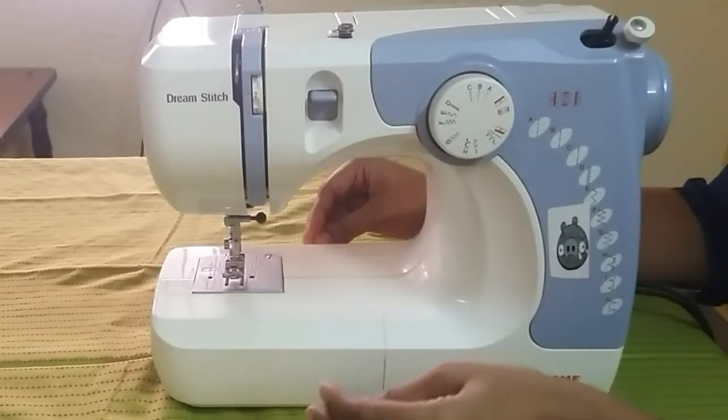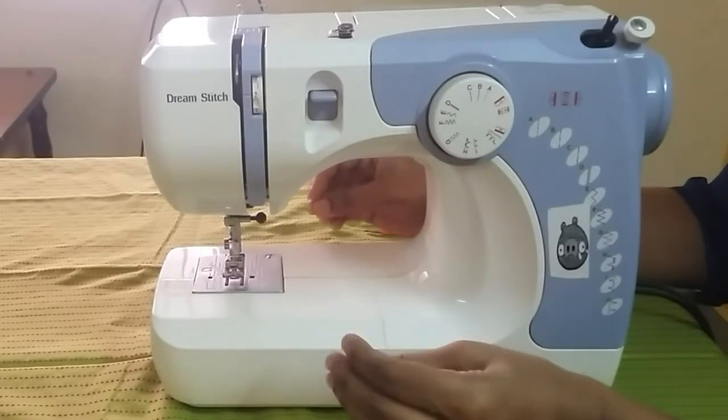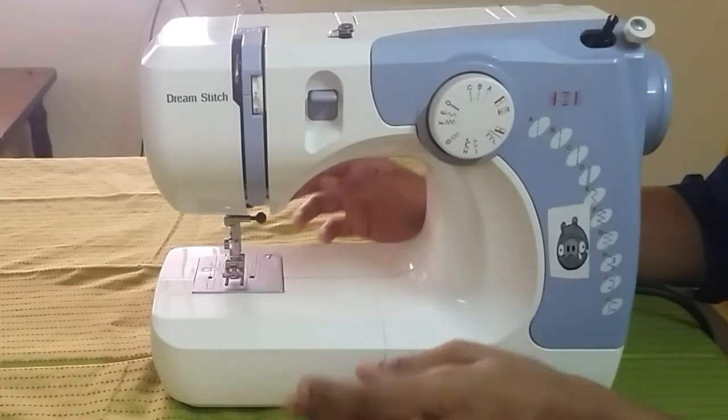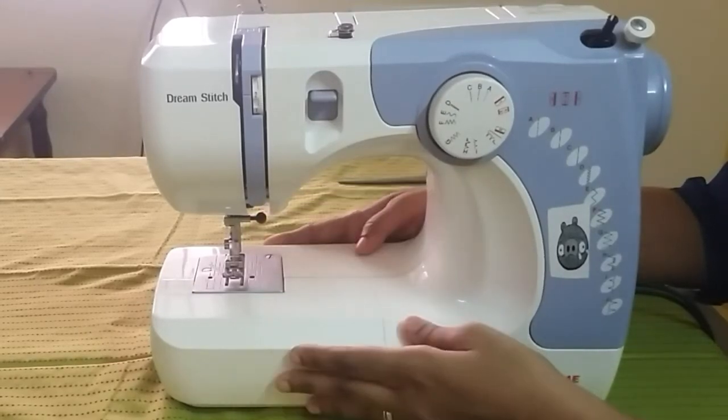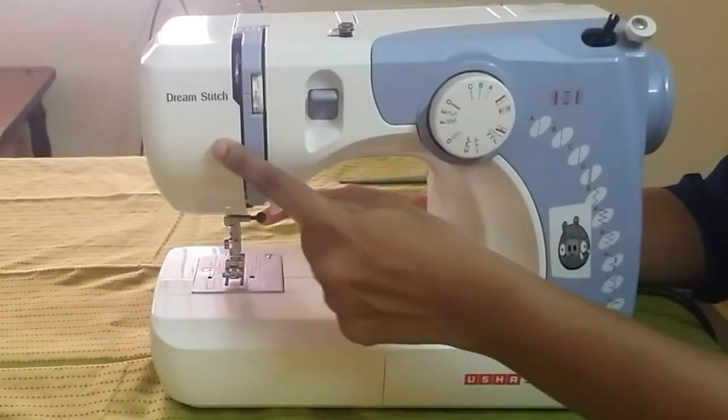Today's video is about how to use a sewing machine. Many of you would know what a sewing machine is, but you may have practical difficulties on how to start using it. Without further delay, let's get started. I'm using Usha Genome's Dream Stitch model.